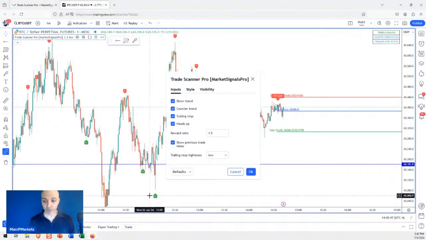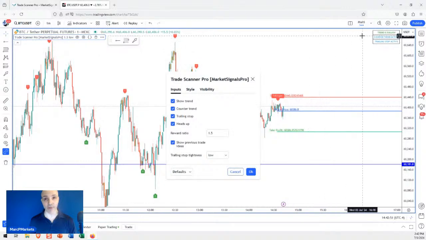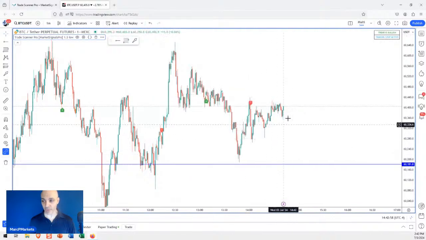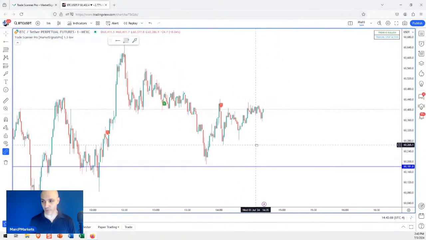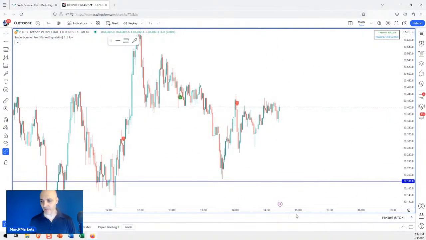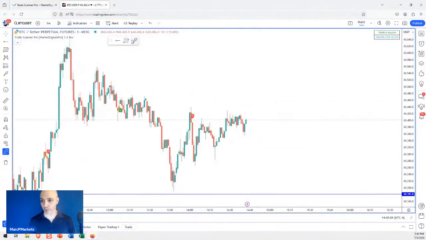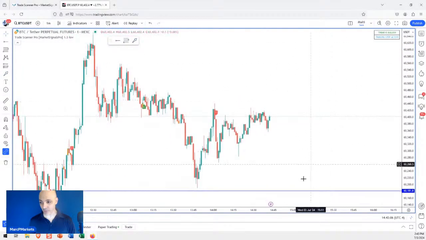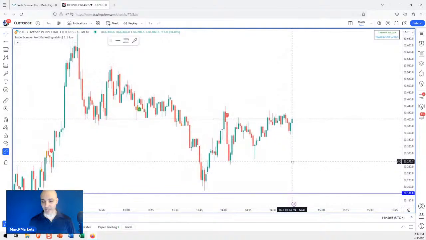We would have used counter trend mode to look for these because the trend at the time was bearish on this time frame. But the trend has turned bullish, so we don't need counter trend anymore. There was actually a counter trend trade that just appeared just now. You see that? I turned it off. Since our trend is now bullish, we're aligned with the bigger picture, so I don't have to be in counter trend mode.